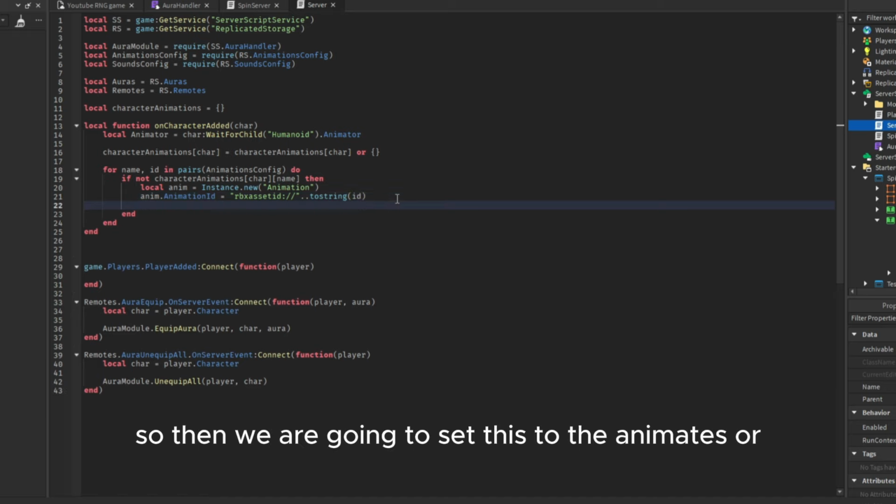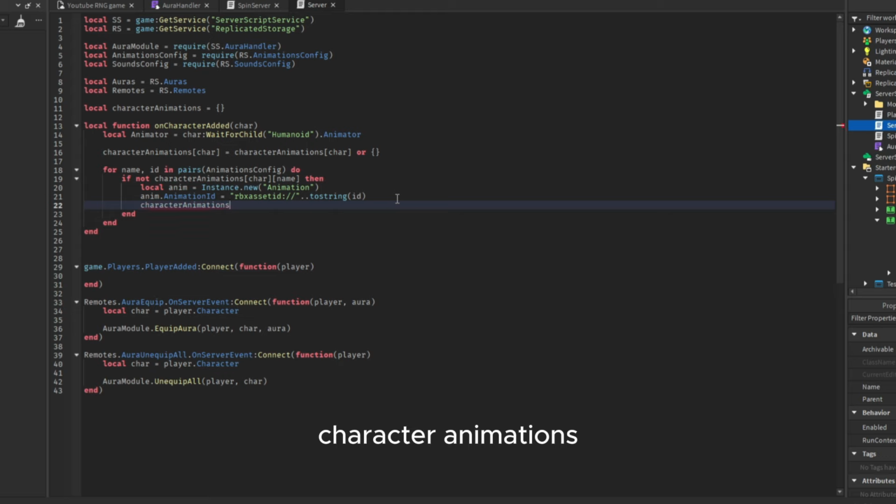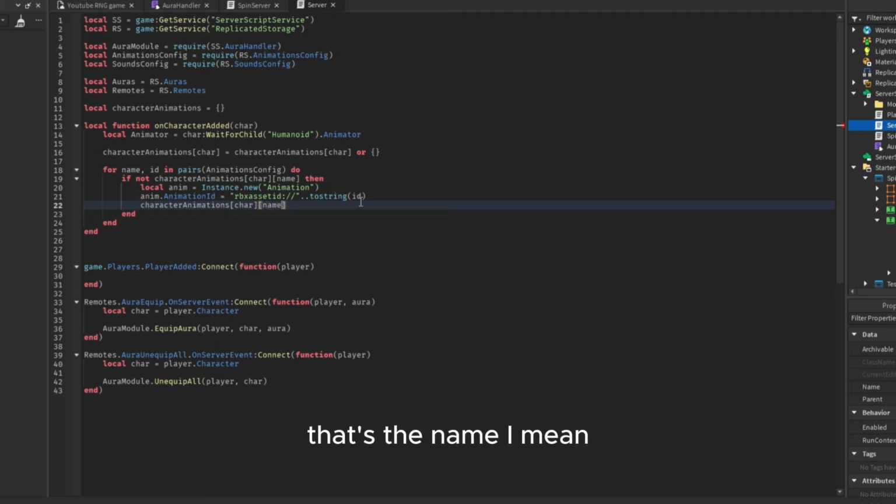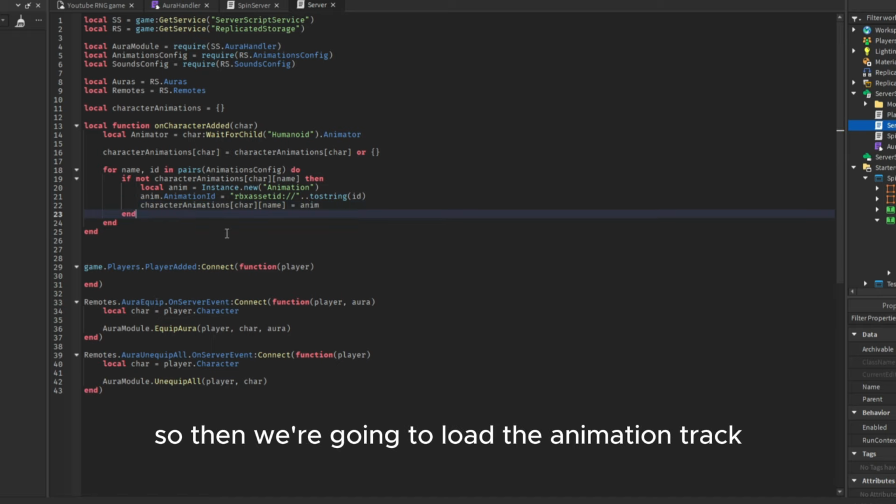Then we set this to the anim, so character animations. We loop through the character and then through the animation name, and we set this to the anim, like this. Then we load the animation track.